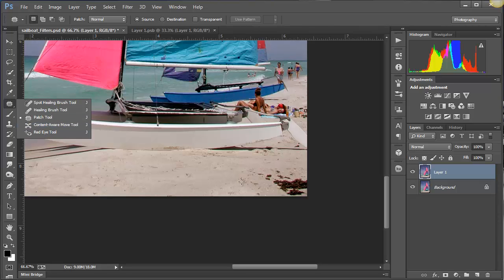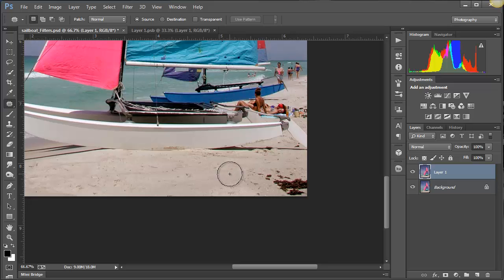In this case, on these edges, that doesn't work so well. So let's Alt click or Option click again and just fill that area in. And I like to sample multiple times from multiple places, because otherwise you build up a pattern. And so we can just click over here. This is not a tough area to really fill in.